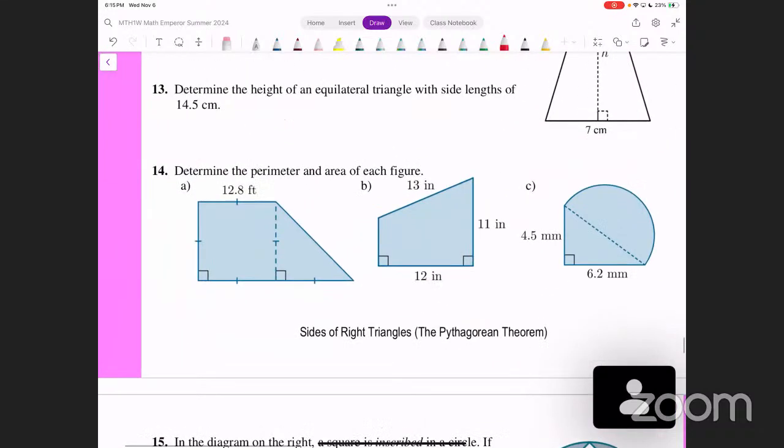Let's go back to some important applications. When it comes to the Pythagorean theorem, we should be able to find the perimeter and area of composite shapes. You all learned how to find the area and perimeter of different shapes in grade 8: a square, a rectangle, a parallelogram, a trapezoid, a triangle, and also a circle.